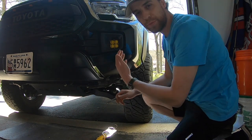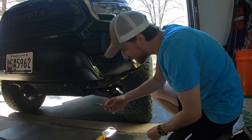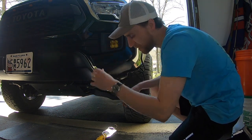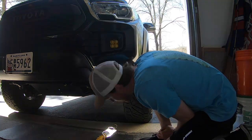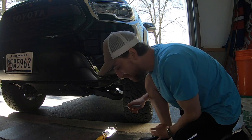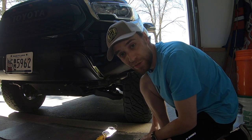So I'm using a silver Sharpie because I got a black truck. I just marked out half-inch little marks all the way around, and I'll be able to use those as my guide as I lay my tape down. Should be pretty good to go. Okay, let's lay the tape down, let's get started.